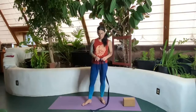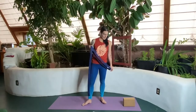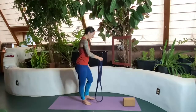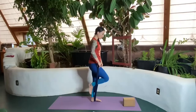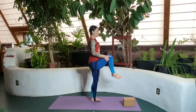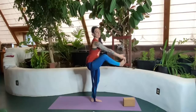If you don't have two straps, you might have to use a shirt or a tie or a scarf, or we can skip this idea, but I'm going to put the loop around my left foot, and I've made the loop big again, and I'm going to step my right leg through it and get it up into the hip crease. I could also do this with a bent leg, just holding the right thigh. There we go. If you can't get the foot. Why I said two straps is because I've got one for my lower leg. But then how am I going to get my foot, if I can't grab the big toe?